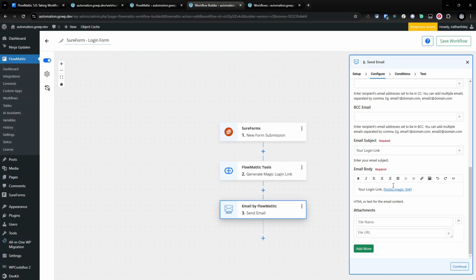So I've had to manually add this variable in, and I couldn't find a way to add a variable into my email body directly anymore, which is problematic, I feel, for building out your email bodies. So I have suggested that maybe we need to have one added in there. But I will go through this workflow later in a separate video. I'll try and get it up shortly after this video on the new features of version 5.